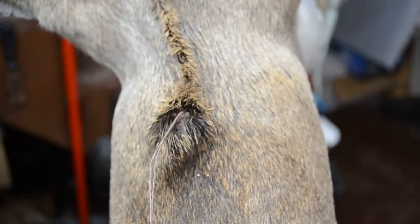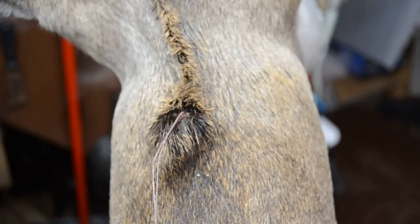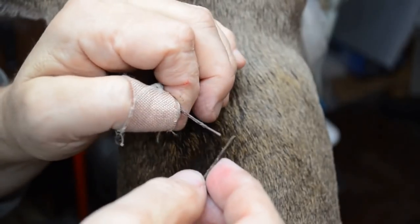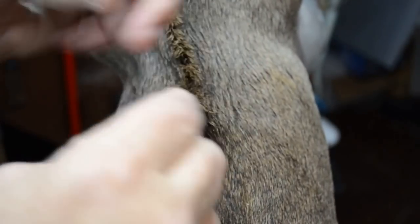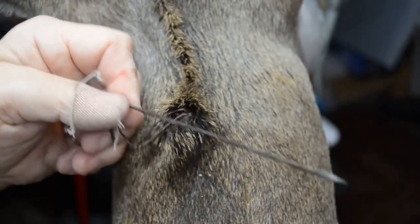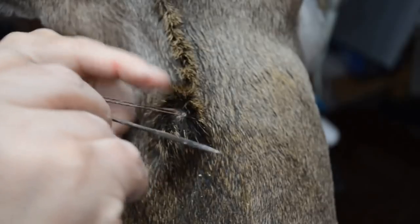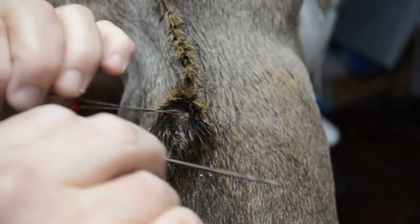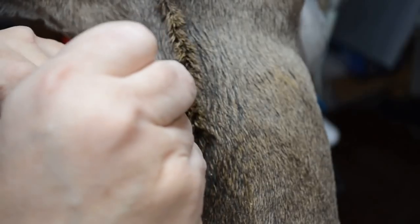Get a 6-inch needle. Six-inch long sewing needle, three-cornered needle. Thread the thread through the eye of the needle. I like to do it after I find where the threads are tied together.